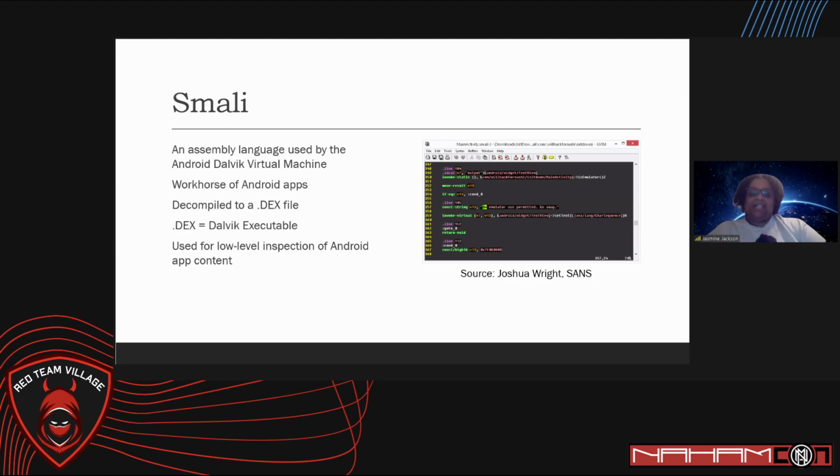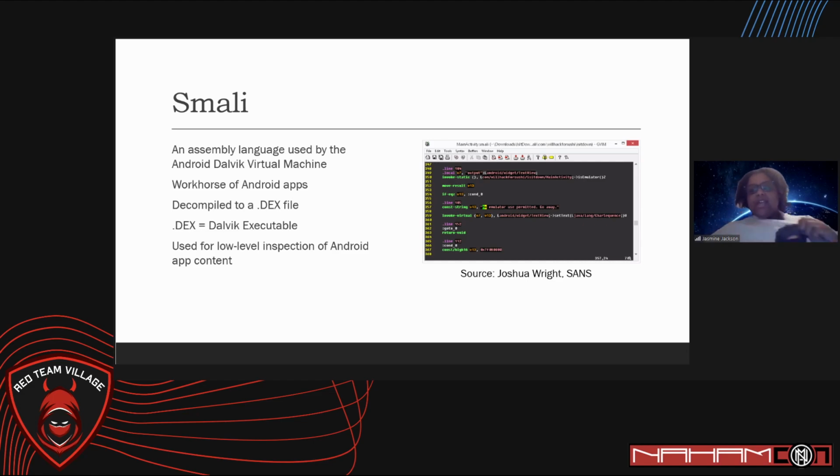So Smali is similar to that for Android because it is like the bare bones of an Android app. And it is the workhorse of Android apps. It's decompiled from a .dex, which is Dalvik executable. And again, it's used for low-level inspection of Android app content. So you can look to the right of this slide and you can see the bare bones. We see line 104, we see line 354, if-eqz, and you're checking a v13 and it goes to cond_0.